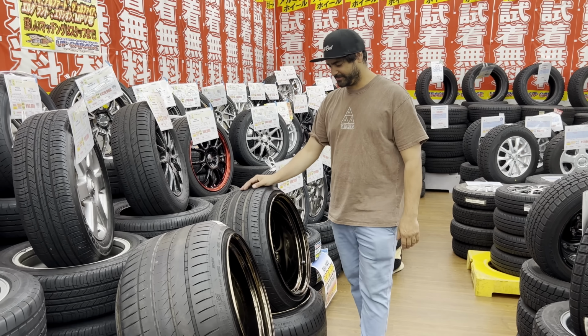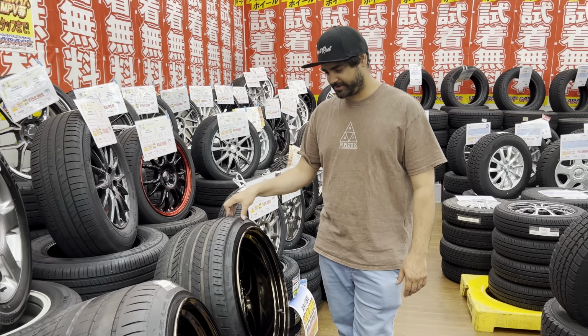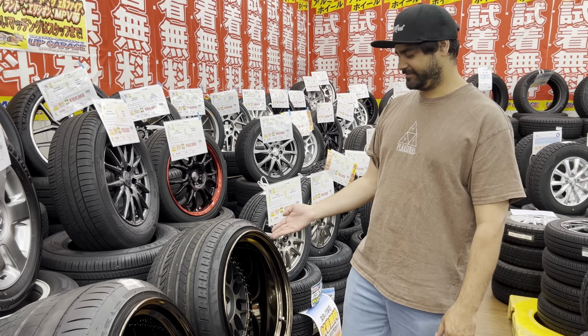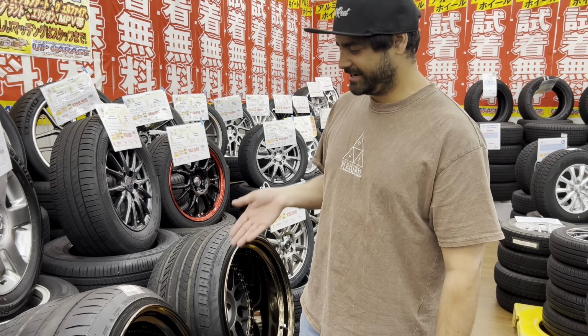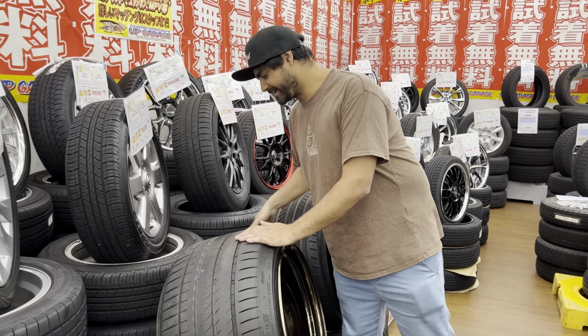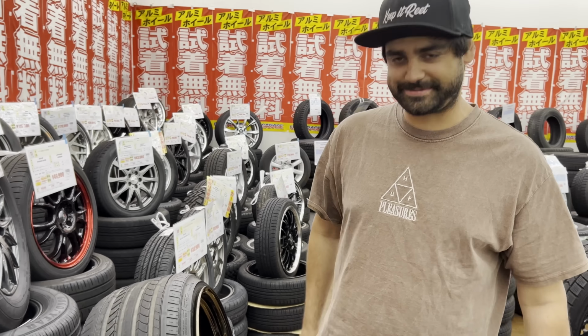I didn't really measure this one, but that's got a 295 stretched on it. Obviously a tiny bit smaller. Looks like it's got about the same dish. Might have a smaller backing on it, meaning it's probably like a negative 50 or negative 60, which is just insanity. Would have loved to see what car this was on. You can see a bit of Campbellwares there, which is not surprising. That's spicy. It's absolutely gangster.